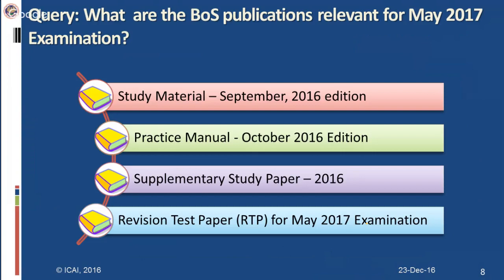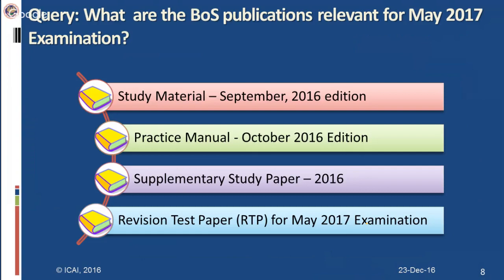For having a bird's-eye view of the relevant amendments, you are advised to refer to the Supplementary Study Paper 2016. It is divided chapter-wise. All the amendments are clubbed chapter-wise, and they are explained with the help of examples and graphical presentations. So, for getting a hold on the amendments, you are advised to go through the Supplementary Study Paper also, along with the study material and the Practice Manual.